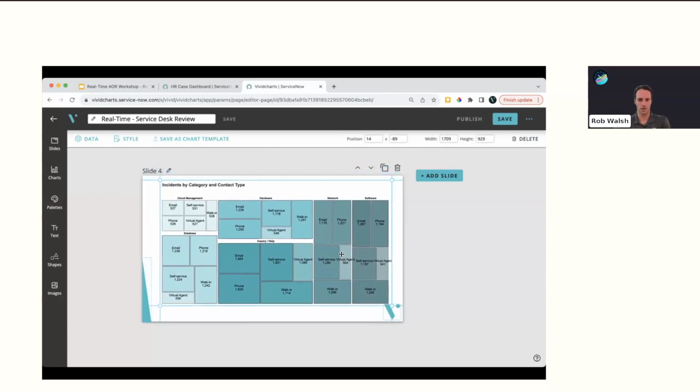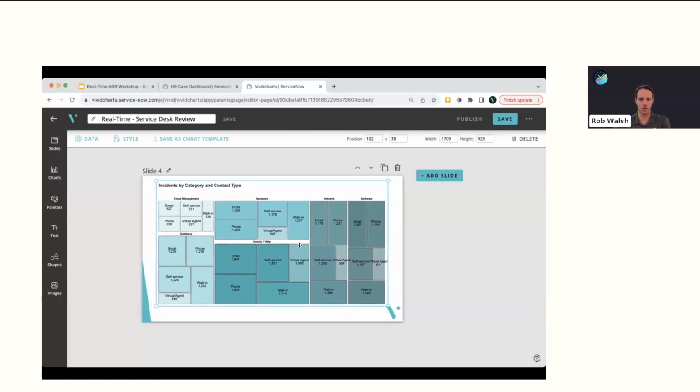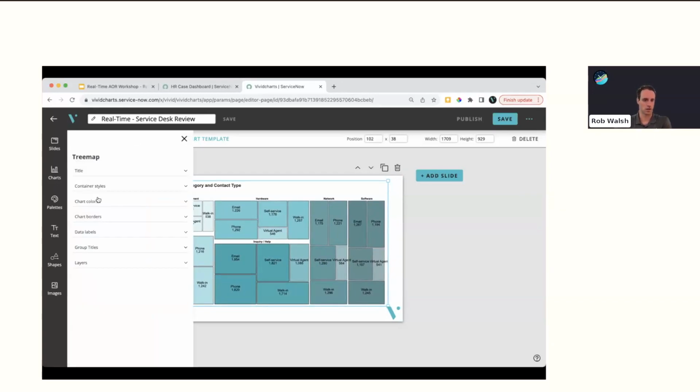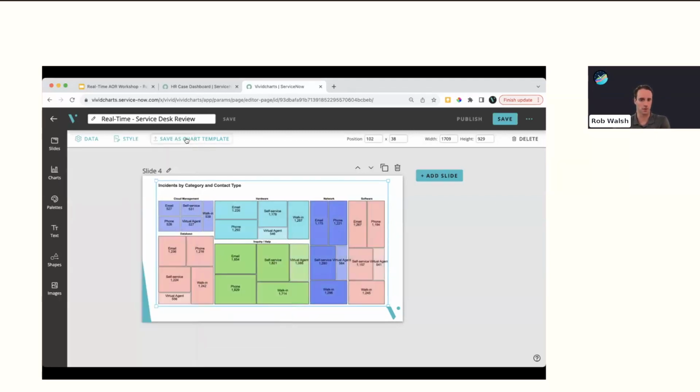So we can resize it. And just something I'm noticing as I add that, it looked okay when we were just on a single slide of a dashboard, but we got a lot of blue here. So maybe we want to adjust the colors that we have applied. And we've got a color palette for our virtual conference today, so we can give it the real-time palette. And that's going to give us, from a design standpoint, a little bit more differentiation on the color between the categories and make it easier to interpret.